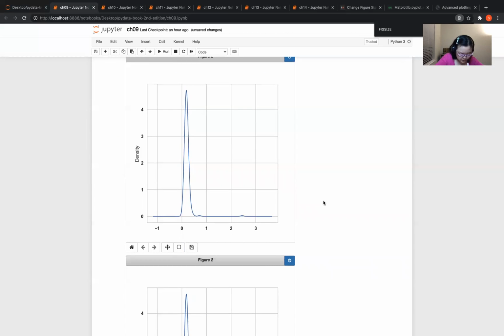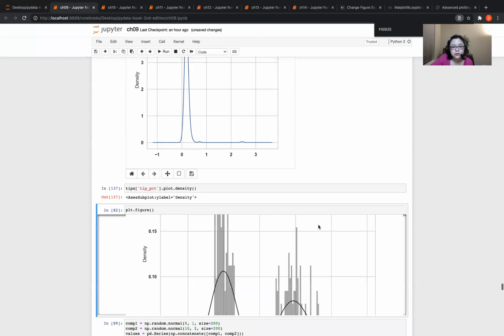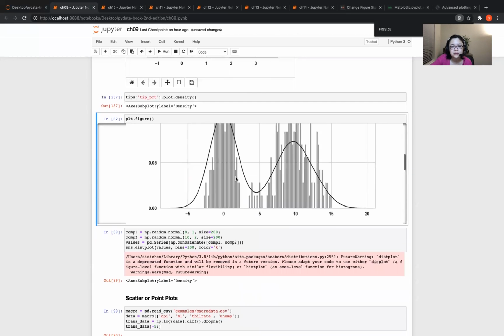So density is formed by computing an estimate of the continuous probability distribution that might have generated the observed data. The usual procedure is to approximate this distribution as a mixture of kernels, that is, simpler distributions like the normal distribution. So density plots are also known as kernel density estimate plots, using plot.kde. We make a density plot using a conventional mixture of normals estimate. So tip percentage plot density. That's what we need to do. And then we get this density plot.